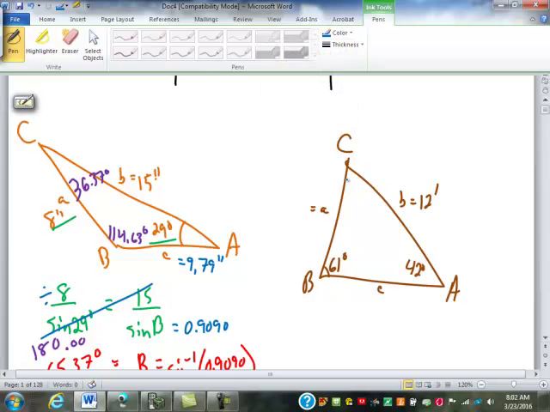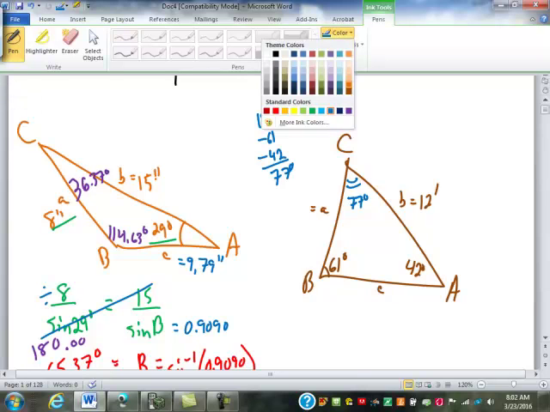So yes, we can very quickly find angle C. Adding those two up is 103 degrees. Subtract from 180. 180 minus 61 minus 42 is 77 degrees. Now we're going to have to get used to our pictures not being drawn to scale, because until we start calculating, we have no idea how big these angles are. So you're just going to have to draw it out and start labeling things. So now, of course, we can find our missing sides. The easy scenario yesterday, of course, is when we had two angles, because we can find that third angle just by subtraction. And finding the missing sides is the easy part.